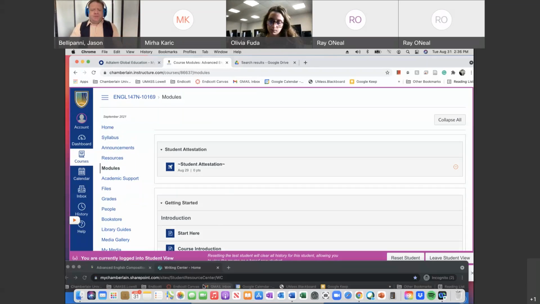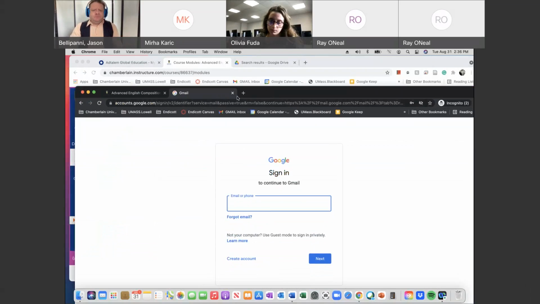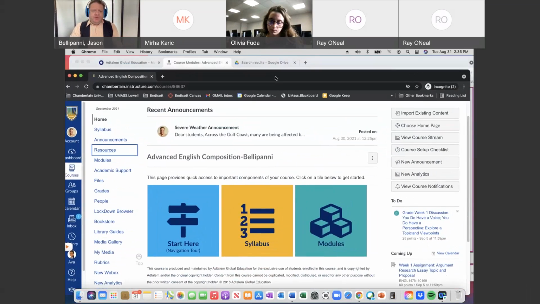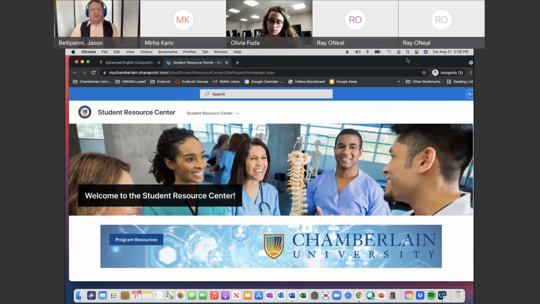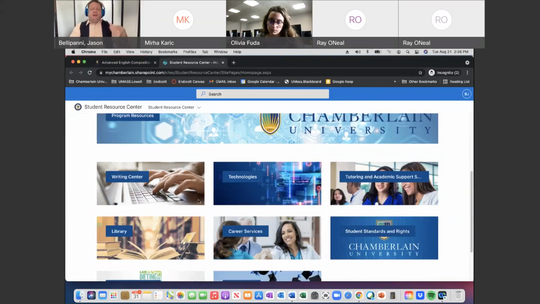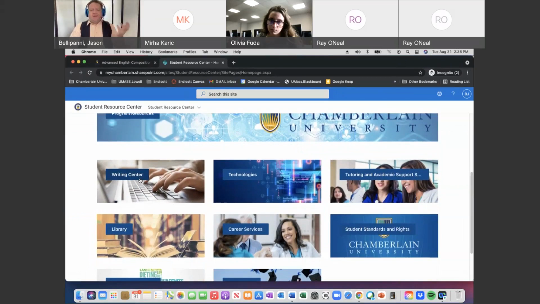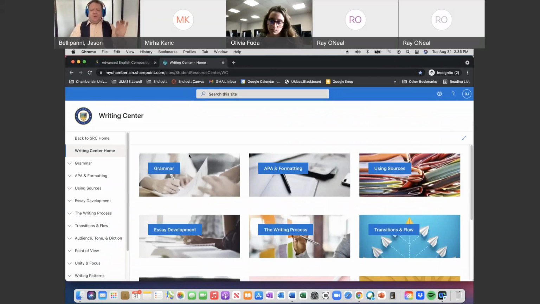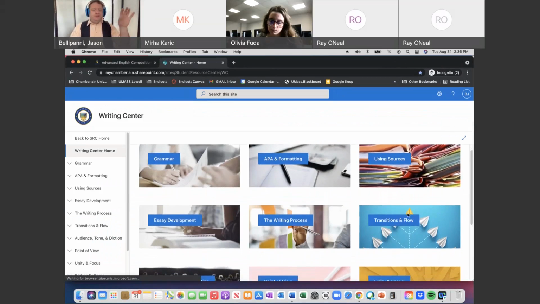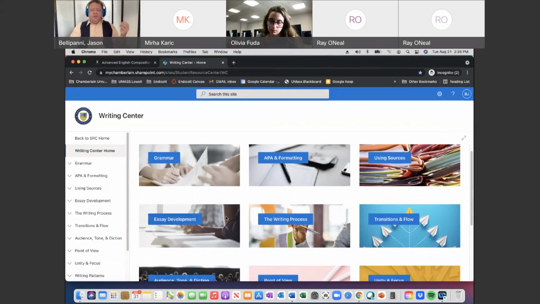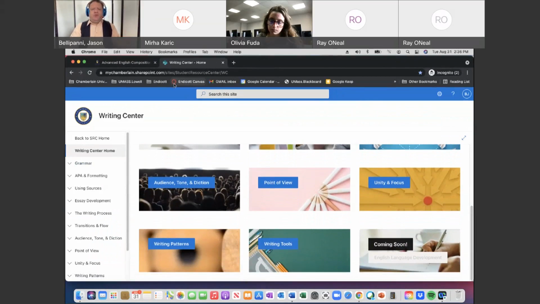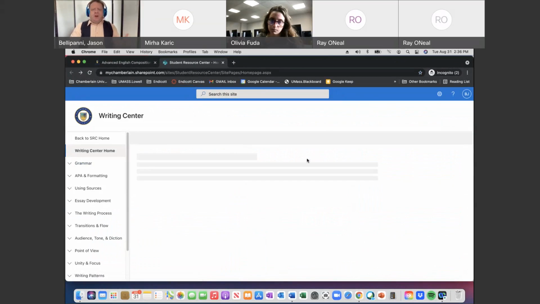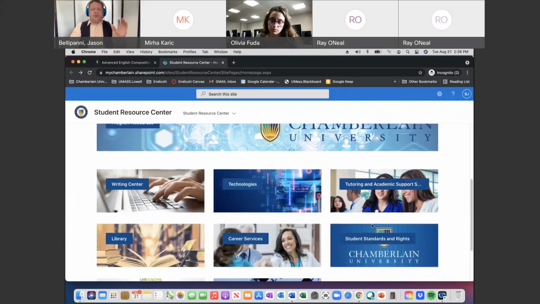The resources. I tried to get around it because it won't let me do it. And so the resources are useful because that's where the writing center is. So information just about writing, meaning anything from grammar to developing your essays, the writing center is the place for that. So it has all the different elements nicely compartmentalized. As far as resources go, I would say the writing center is the most important one that we use the most. There are other things in the student resource center too, right?